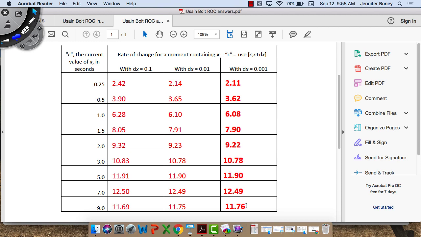But if you look near the bottom here, between time 5, 7, 9, if you look at 5 seconds into the race, all three of those are about the same, 11.90 to 2 decimal places, 11.90 and 11.91. What would that maybe indicate about what's going on? Although that's his speed approximately, but what would that maybe indicate as compared to the previous ones?